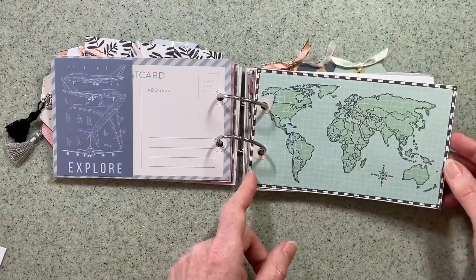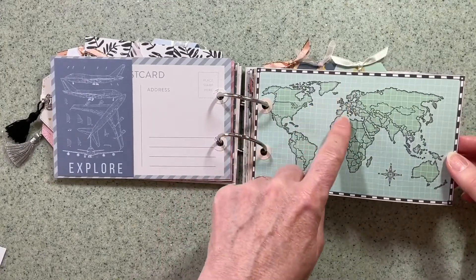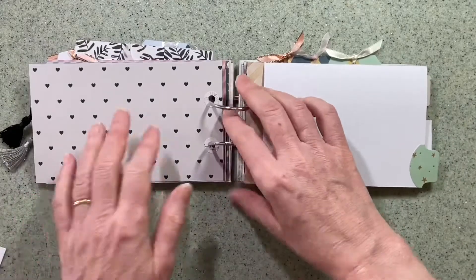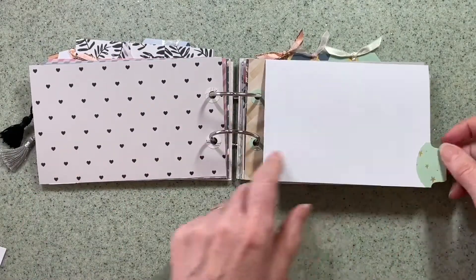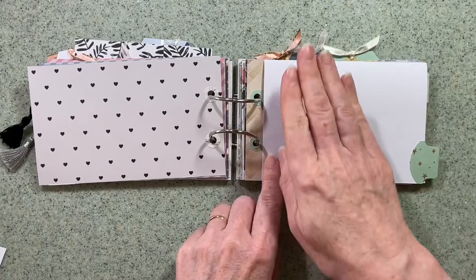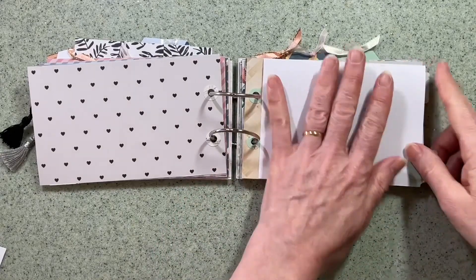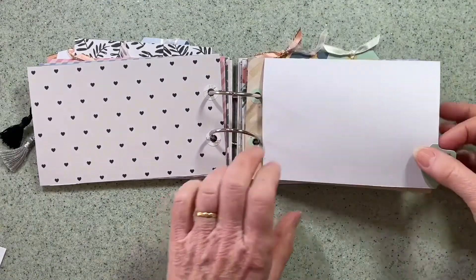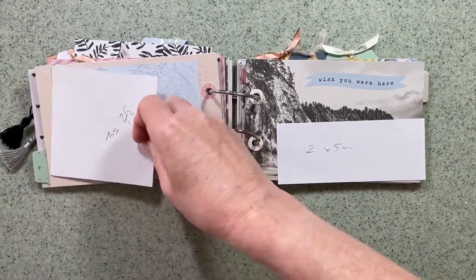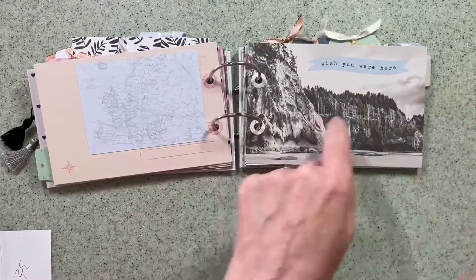This paper with the maps on — I loved it so much I wanted it to fit on the front cover but it's just a tiny bit big, so it could go in as it is. I may not even decorate it, or I might just put 'Malta' somewhere. This page I put a tab on a corner — it's going to lift this way. I'm a little gutted the 6x8 pad is white on the back, but I'll put a photograph over it completely, so it will be absolutely fine.